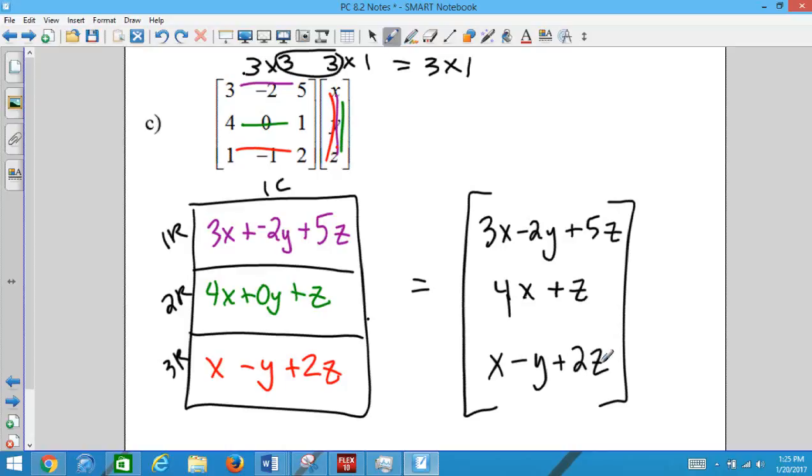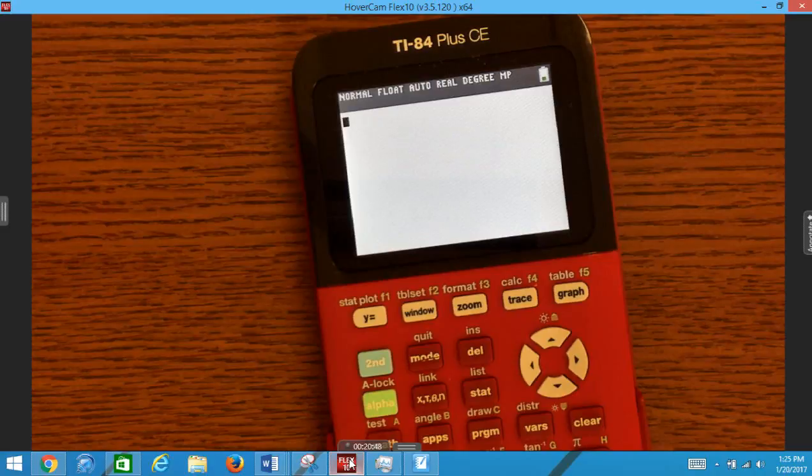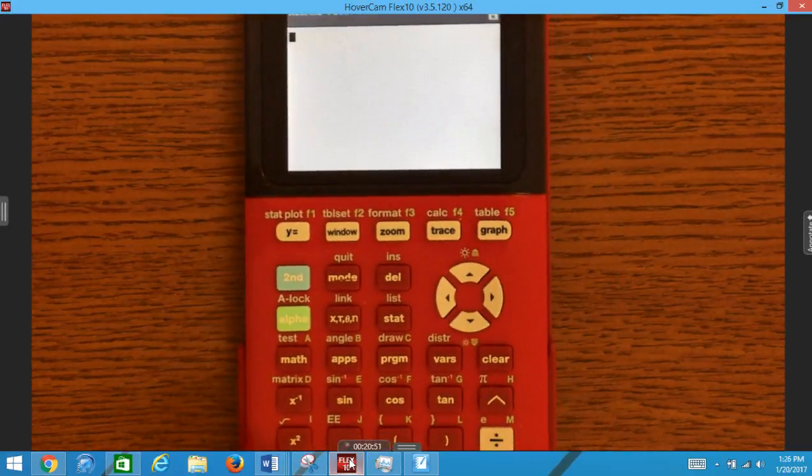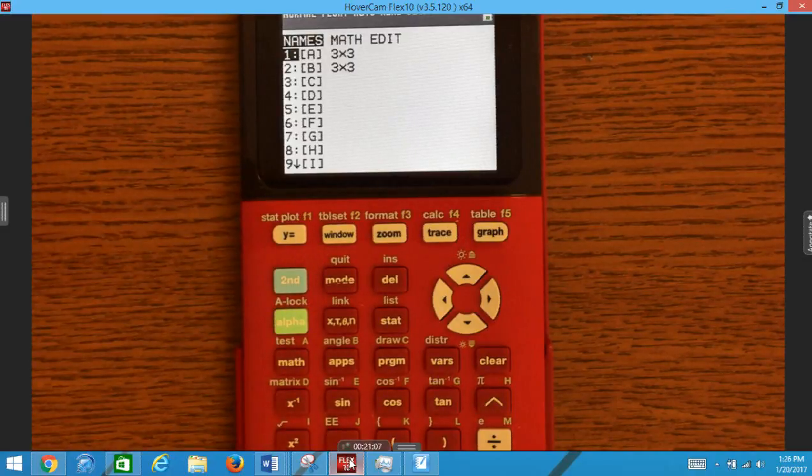What's the next question say? Yay! Let's learn how to do it on our calculator. So when you turn on your calculator, the matrix button is in the first column, 4 or 5 buttons down. Second matrix. Go ahead, second matrix. And there's some choices across the top, but we have to tell the calculator the matrix that we want to do something to. So go to Edit.